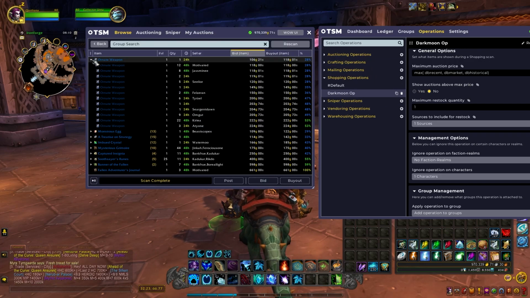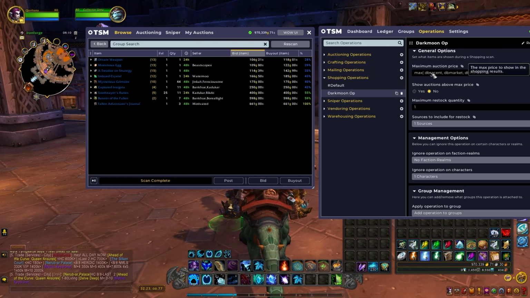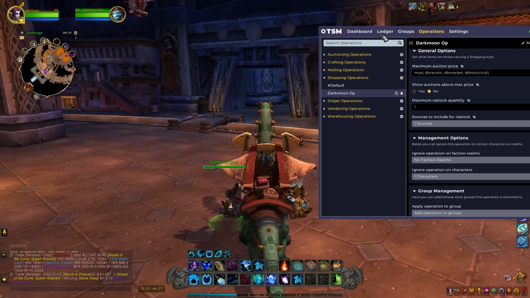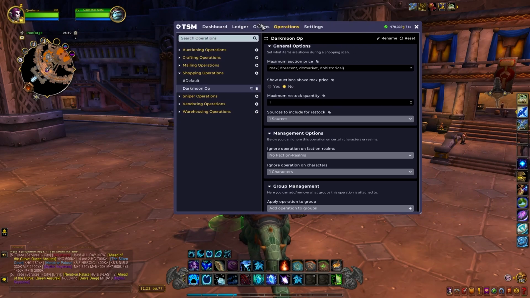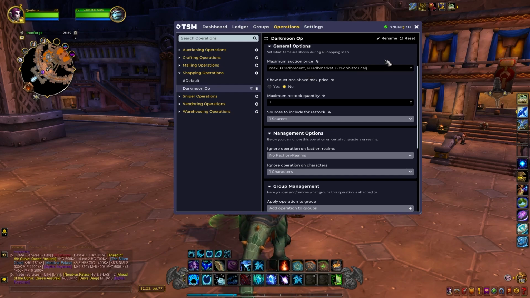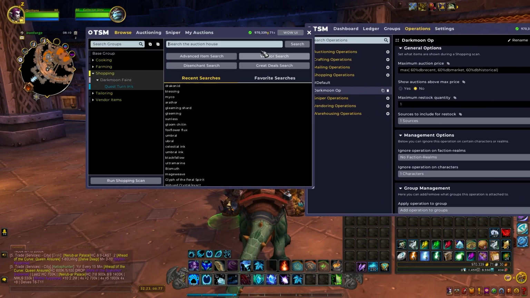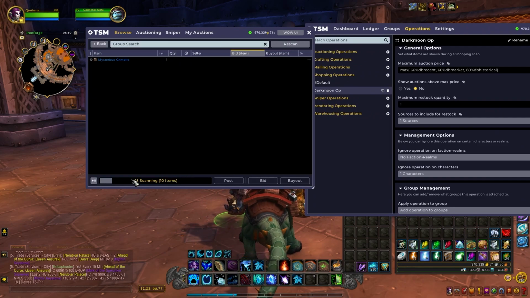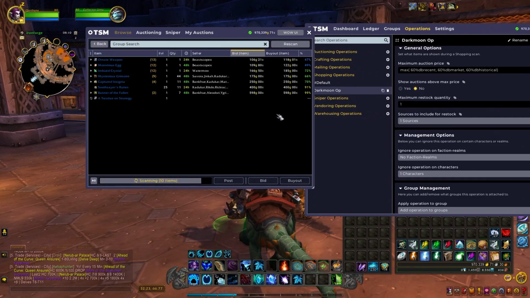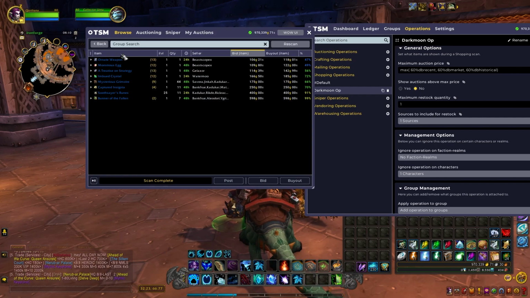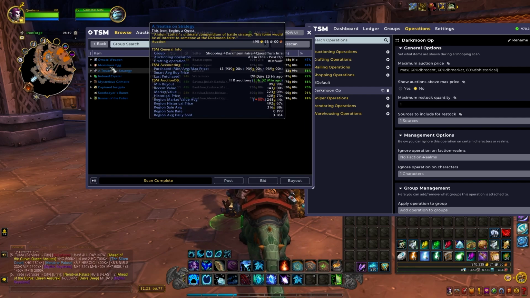Now you can do this to be even more finicky about it by selecting a certain shopping scan within the operations. Say you're doing some form of flipping. We can apply this by using my little rule of 60%. We're just going to copy and paste this into these, and we're only going to be shopping scanning things that are under 60%. This is really handy in order to do certain flipping, and it kind of works like the sniper would. So we're looking at things that are below a certain amount, and we can see that a load of these things have just been removed.